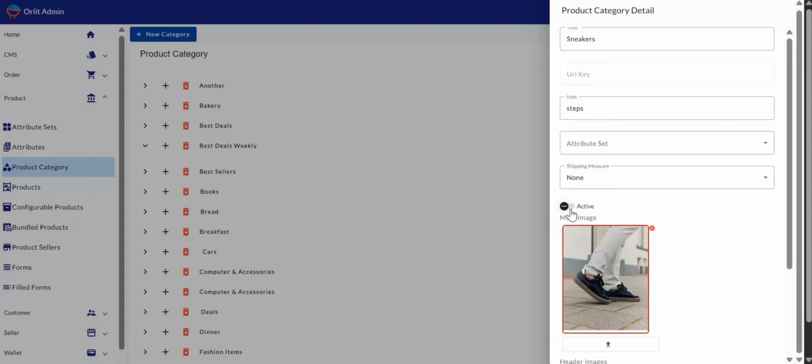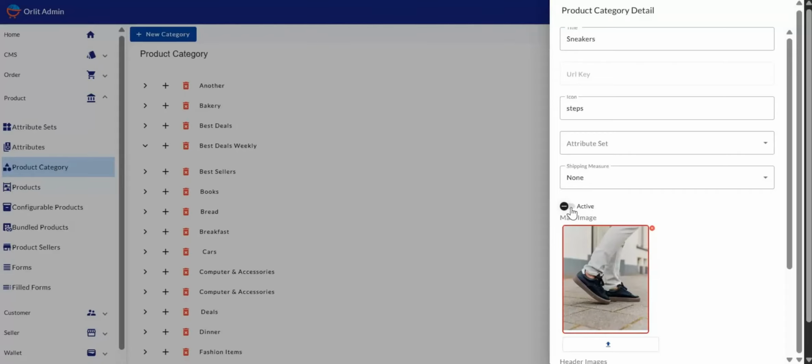So you can set it inactive here, and then you create a page that is called maybe Black Friday or any name that you want to give the page, and then you add a banner to the page. That way, the product category will not be visible to your customers until they click on the promo banner. When they click on the promo banner, it takes them to the page where you have the products that are available for the promo.